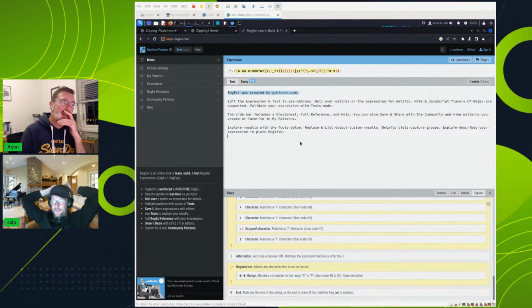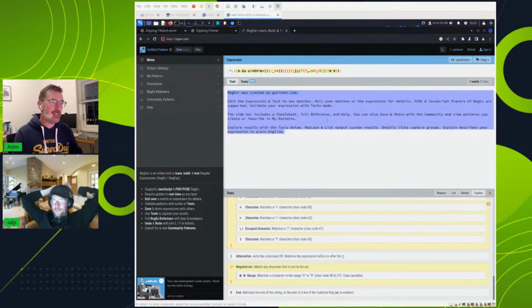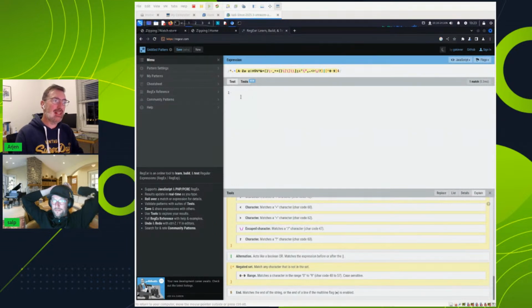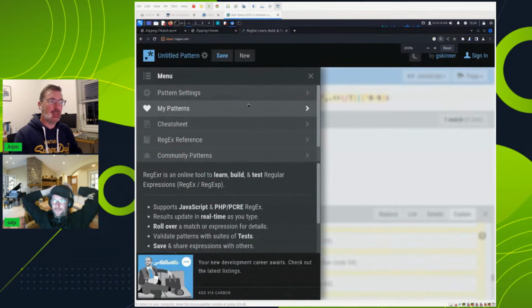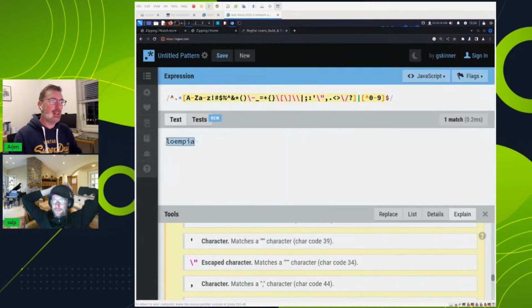And then the end. So what happens if we fill in something like 1? It is not matched. If we fill in something like lumpia, there's a match.